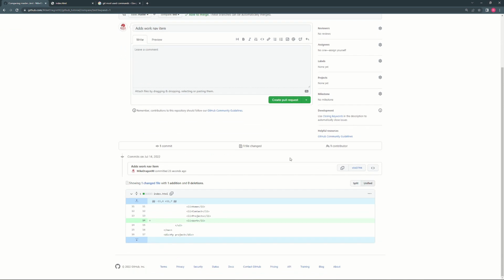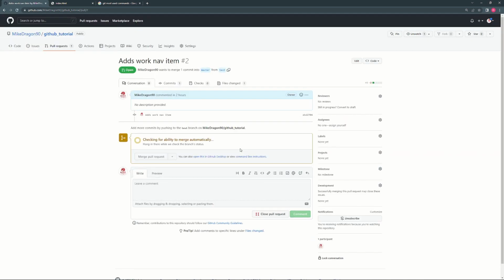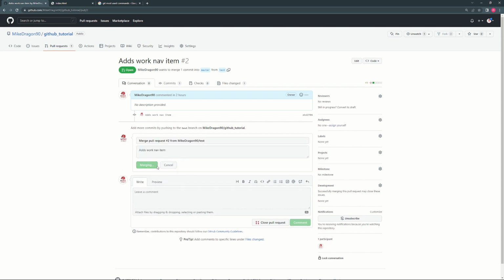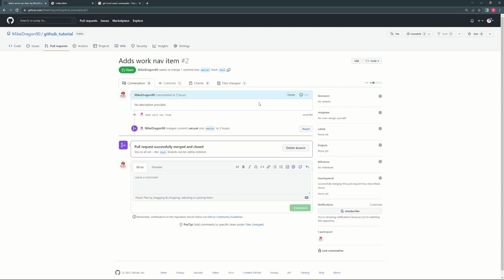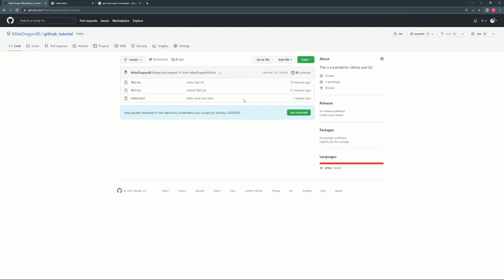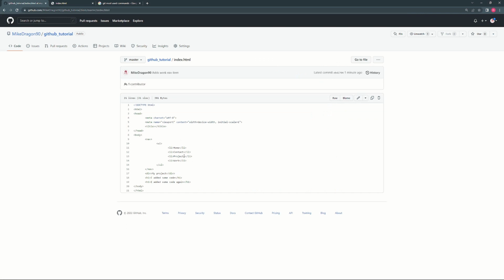So create pull request. The experienced developer, more experienced than me, is probably going to merge it and see if there are changes. He's going to merge it. Okay, fine. And this is going to go into master. So what happened now is we merged it. It came here. You see the latest commit. And there it goes. So everything is fine, all right?